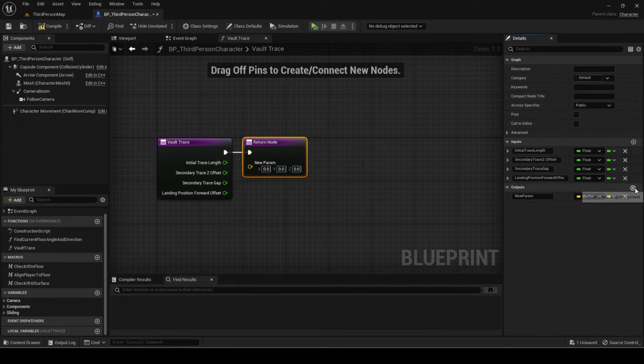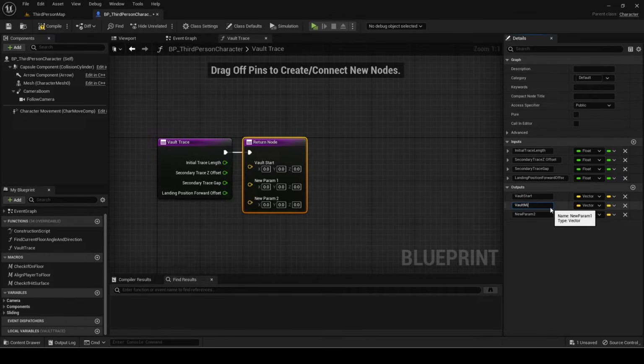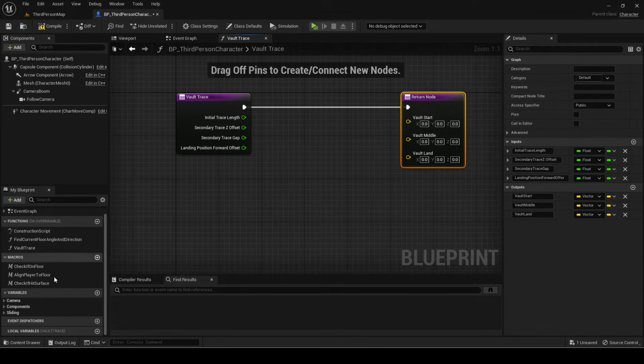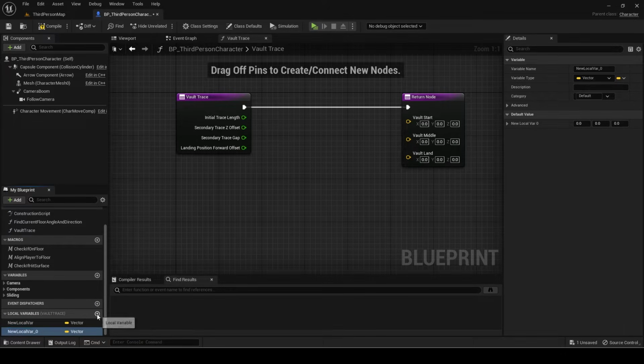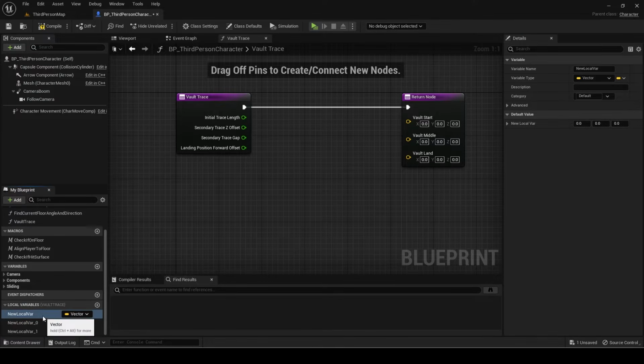Add 3 vector outputs. They will be for the start, middle, and landing locations. Create 3 new local variables called vault start location, vault middle location, and vault land location.